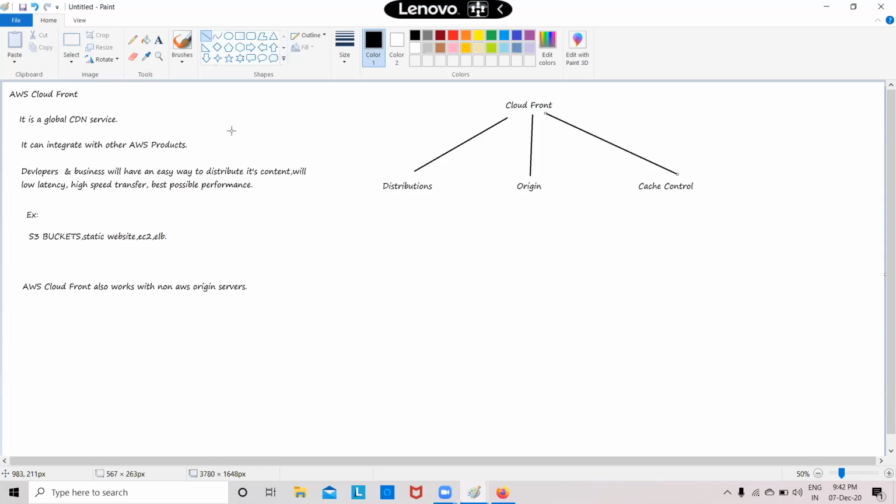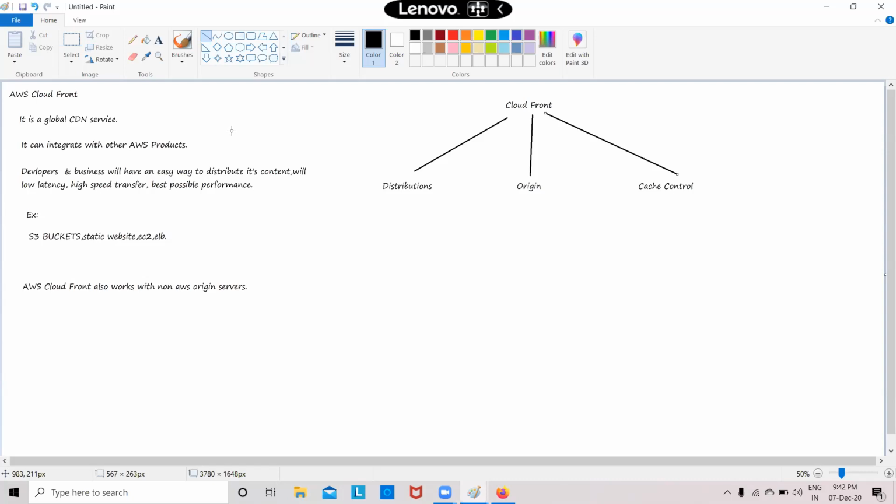Without an origin server, CloudFront is baseless. So it can be EC2, it can be your S3 bucket, depending on what type of service you are integrating with CloudFront.